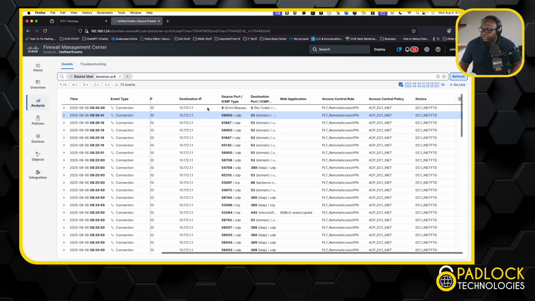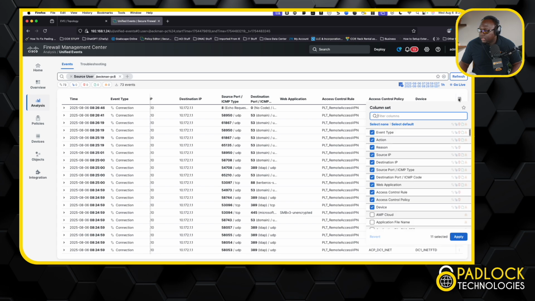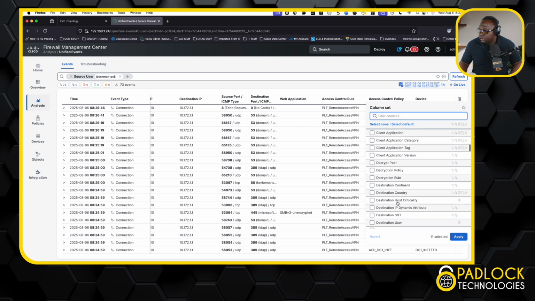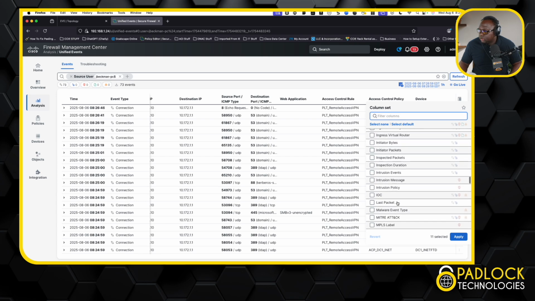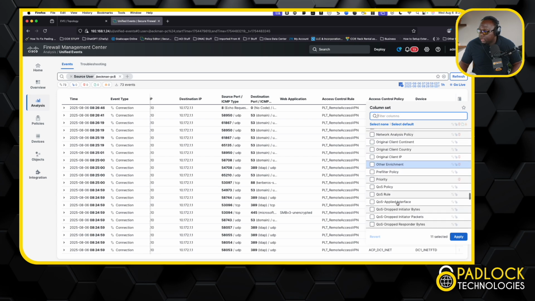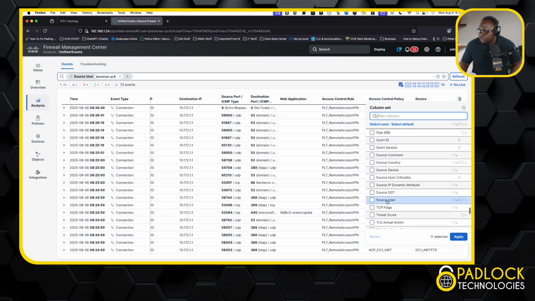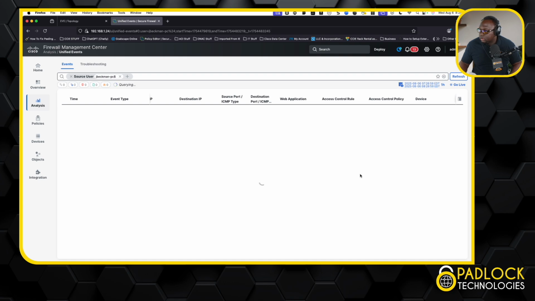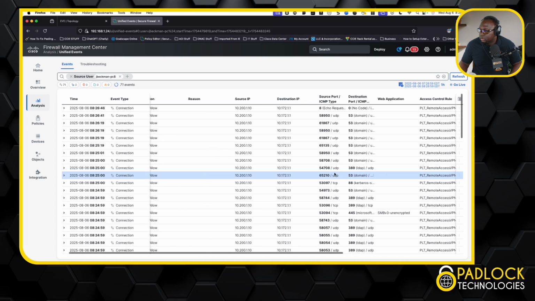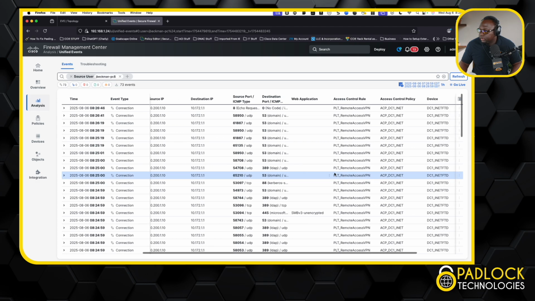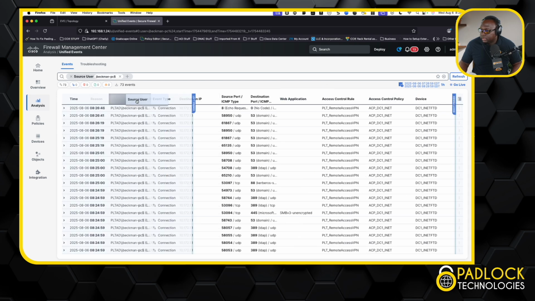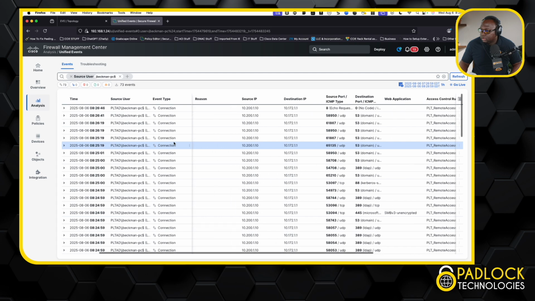But if we click further in here, actually, can I add more stuff to here? Let's see. I could have just typed this in a column, but I want to search. Here we go. We'll just add that in there. And where are you, my friend? There we go. So source user will tell you the source user. If you're going to use this, we're going to slide this over here.